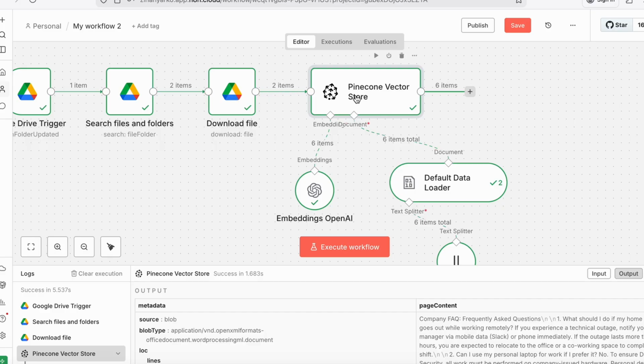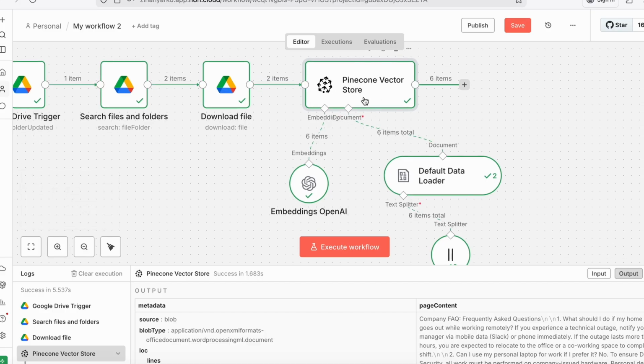And what our Pinecone vector would do is to chunk it up using the default data loader so that the AI can ingest that. And then the embeddings OpenAI together with the specified embeddings in the Pinecone vector store will convert the chunk text to vectors. And this information will be stored as vectors within the data store.